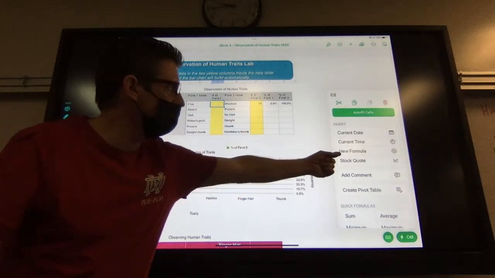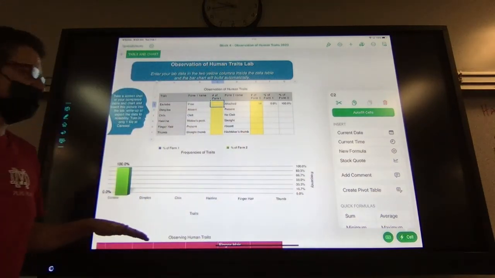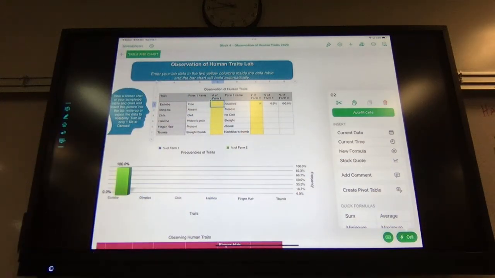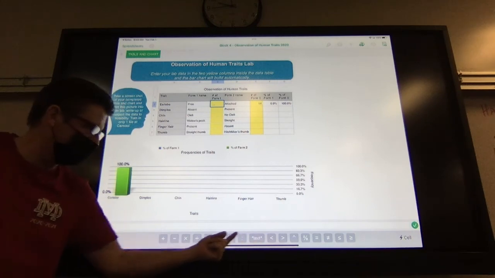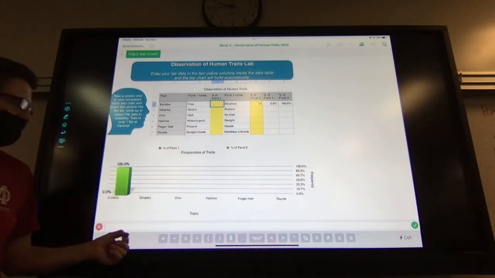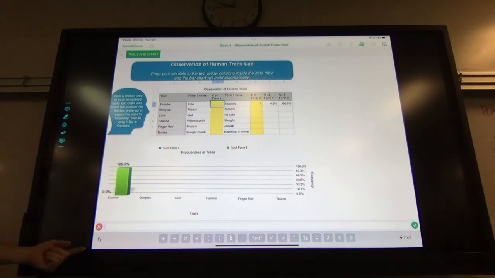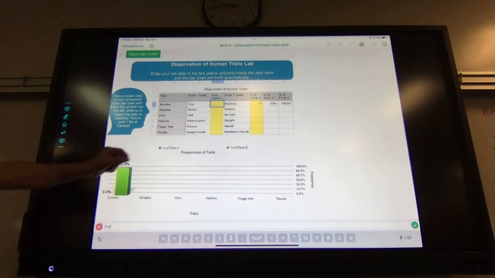And I can then touch the word cell, and it says new formula. You can always hit the equal button in the tools down below and it starts a formula too. Now I'm in a formula and I can use the calculator buttons down here or my keyboard. I could build a formula, or we could even search for a formula, but we're going to make a simple formula. It was 71 minus, so I typed in 71 minus, and now I'm going to tap right there on number 14.